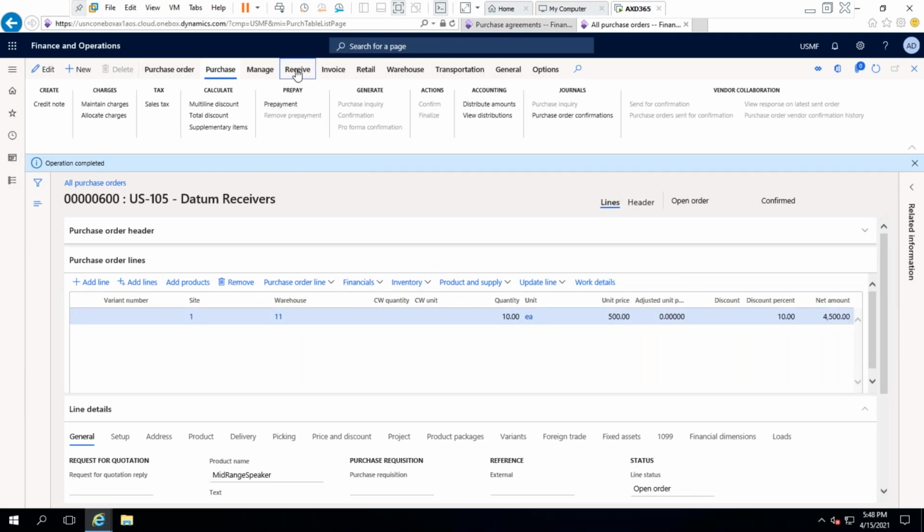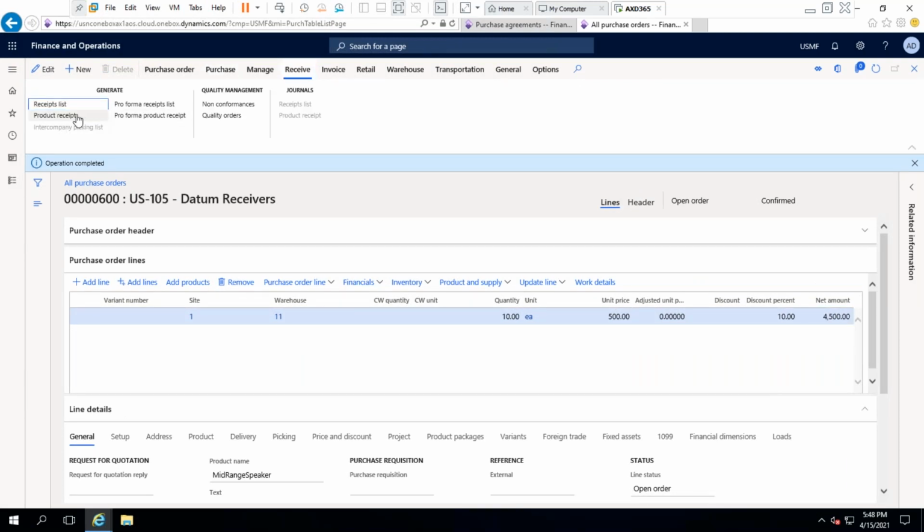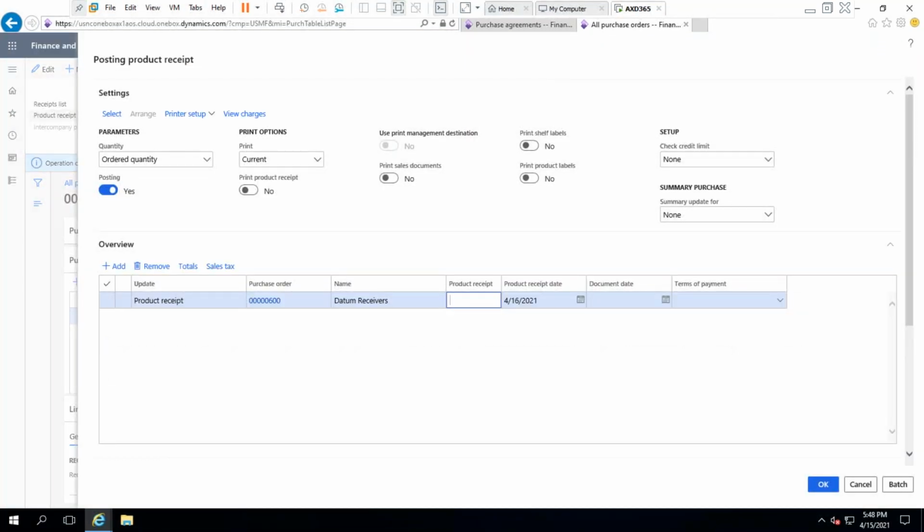In a real time scenario, purchase order creation, product receipt and invoice will not be executed at a time. It will take some time, at least hours or days. For practicing purposes, we are doing it immediately. So after receiving the material, I did product receipt.